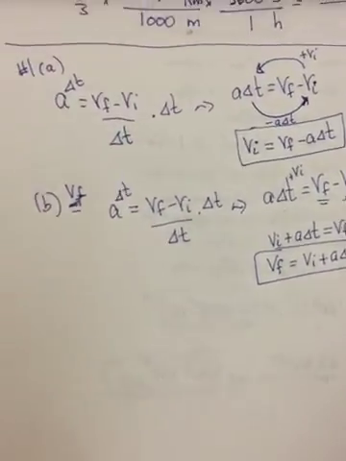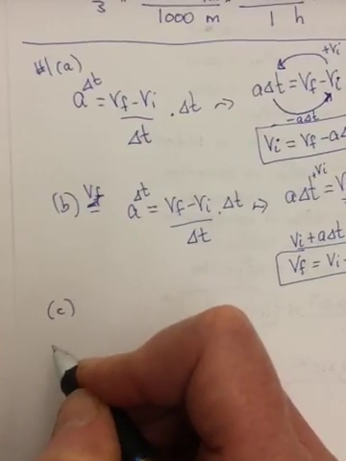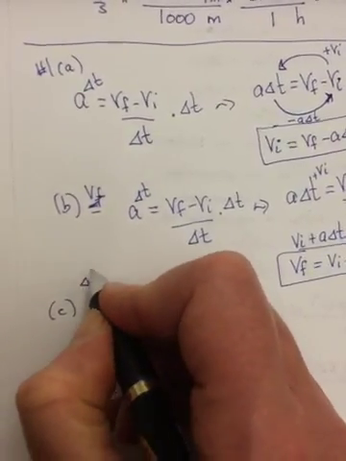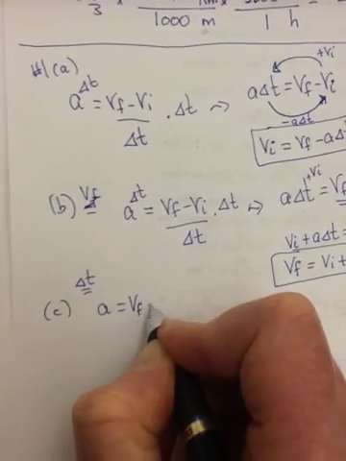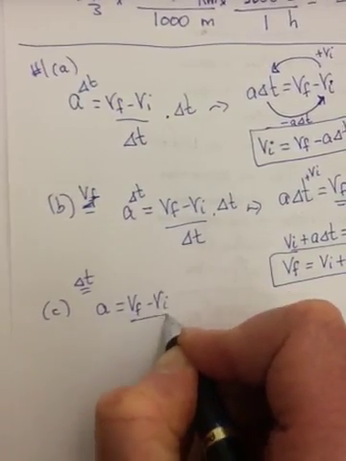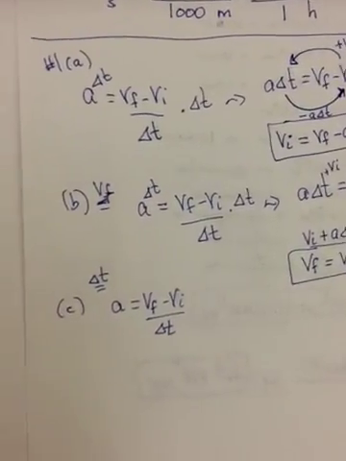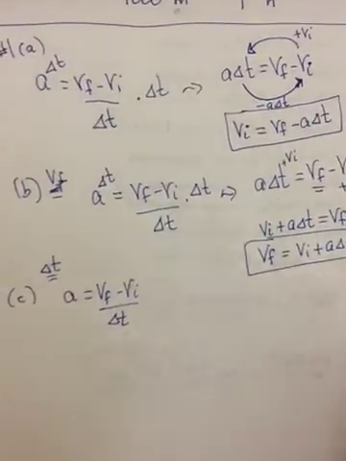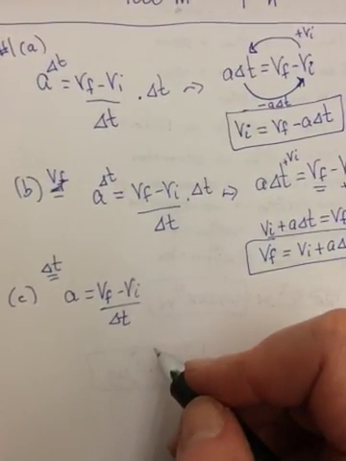All right? And the third one with this equation that it wants you to do is rearrange for delta t. Okay? So A is equal to VF minus VI over delta t. So stop the video for a second, rearrange for delta t, then turn the video back on, and we'll do it together. Okay? So stop the video. I'll wait for you.